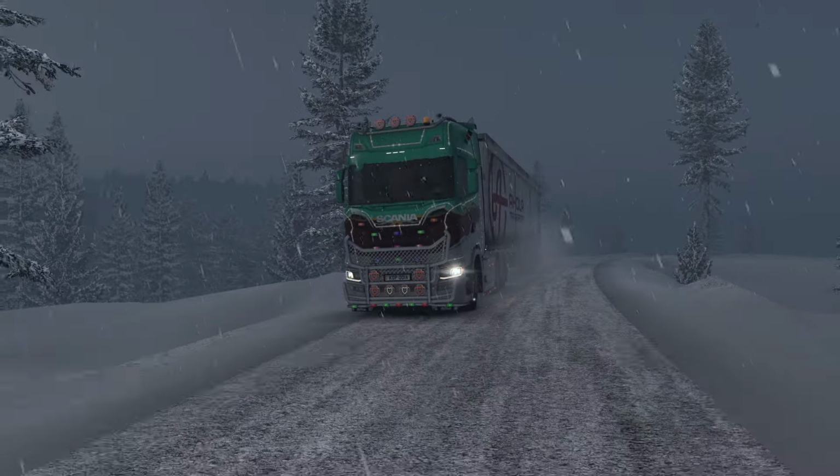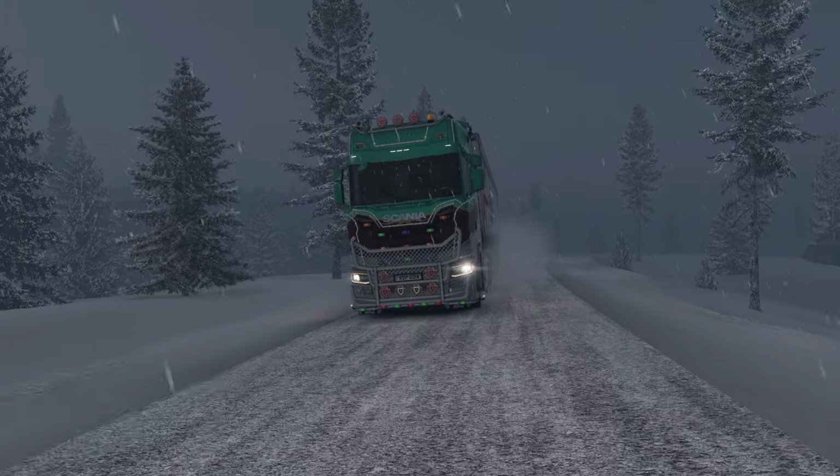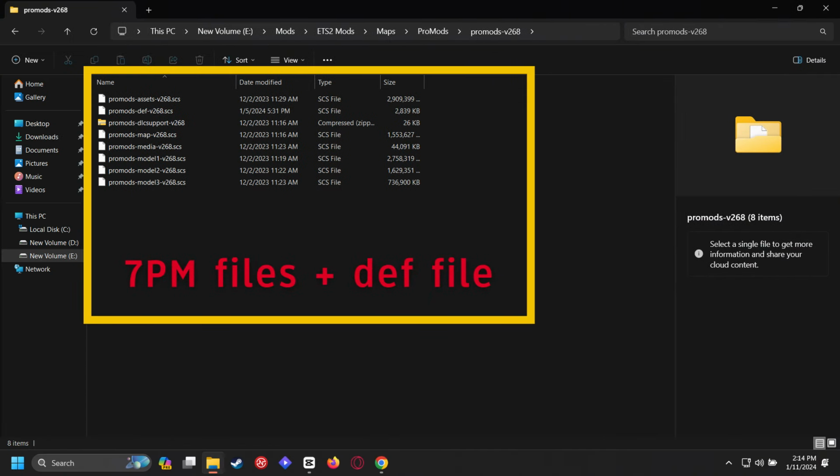Thus, in your mod folder, you should have the following 8 version 2.68 .scs files: ProMods assets, ProMods map, ProMods Media, ProMods Model 1, ProMods Model 2, ProMods Model 3, ProMods DLC support as a zip file, and finally ProMods definition.